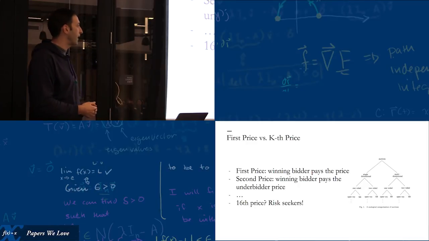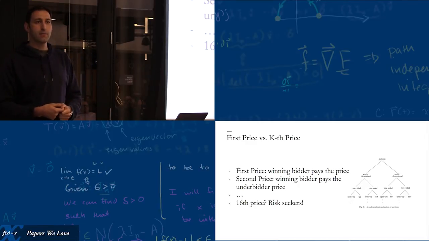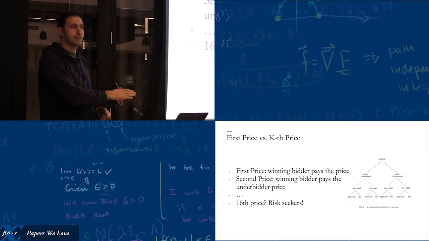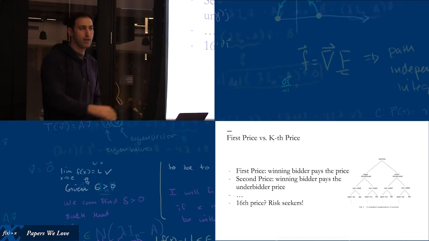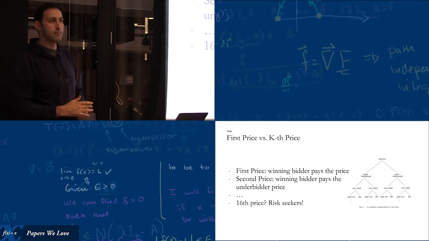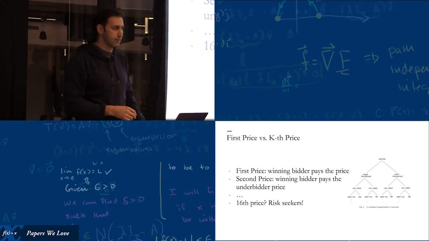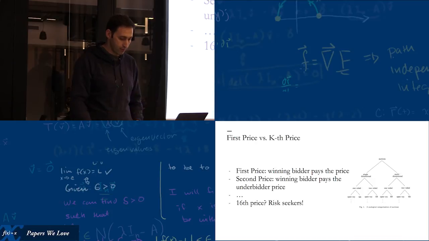And why would you do that? Well, that encourages risk, because I can bid really high knowing that I will only pay the 16th price in the auction. A lot of software-based systems settle auctions with an nth price pretty far in number, to encourage risk taking in the system. So a lot of automatic trading tends to do that.